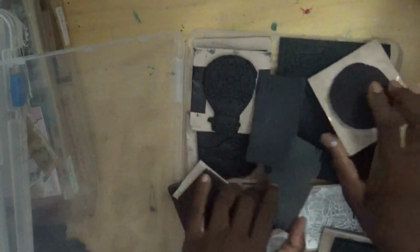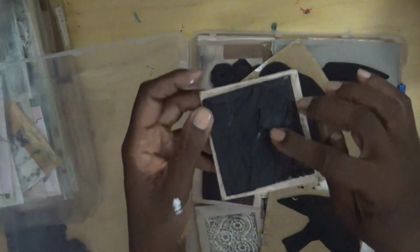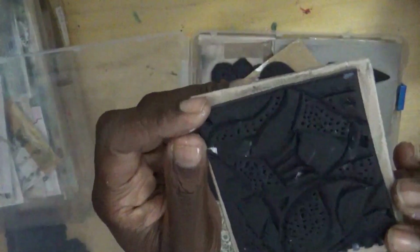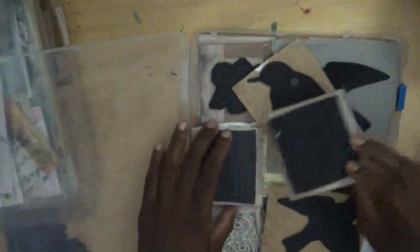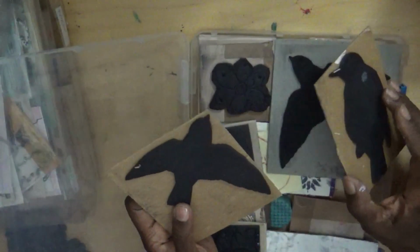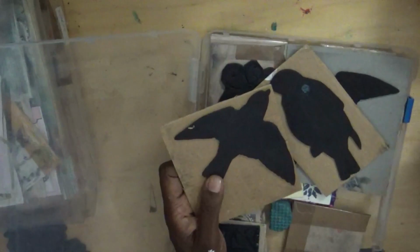And then I found these. This is one of the ones I'm going to show you the pattern that this creates. Can you see I've just done an abstract pattern in these ones, but then I found a store that did, oh gosh, what are they called?